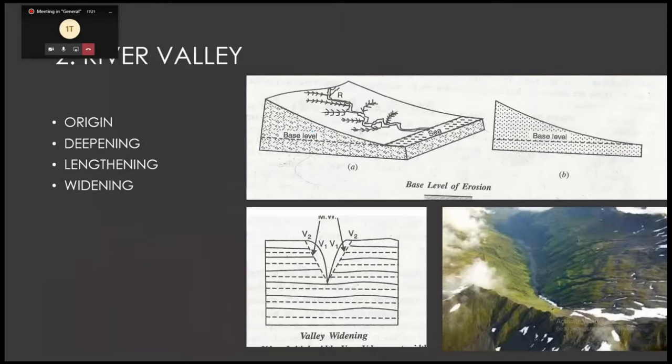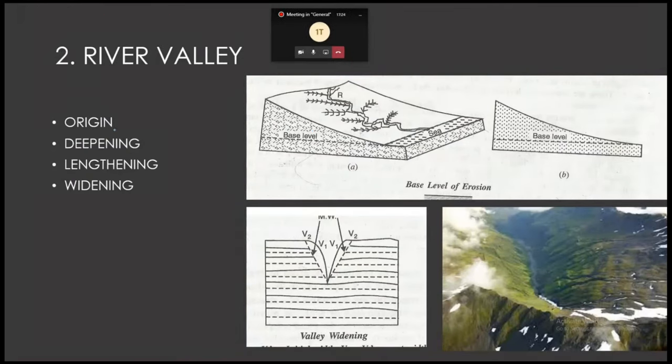Now the second feature produced by a river is a river valley. As you know, rivers flow through defined channels or valleys. If this is the surface through which the river is flowing, at the point when there is a large amount of water from rainfall or melting of ice, the water will start flowing through small channels. We call these small channels rills or gullies, because these gullies are not permanent. They come only during the time of high water influx, so they will be there for some period of time. Then after the monsoon, after the rainy season, these gullies will not have water. But these gully erosion processes will subsequently lead to channel formation.